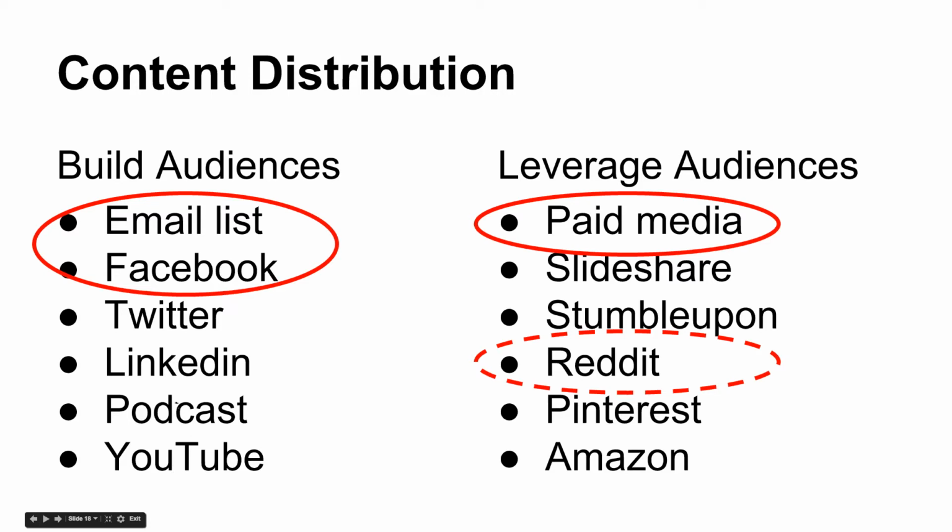Here's some other places where you can build your own audience, which is always the best way to have that seed core element of audiences that you can serve. And then when they're ready to convert, they'll become leads. So that's building the audiences, leveraging other people's audiences. So this is places and platforms where people already exist and go, and you can potentially tap into that in some way.